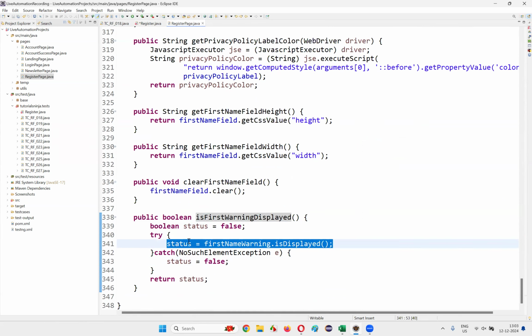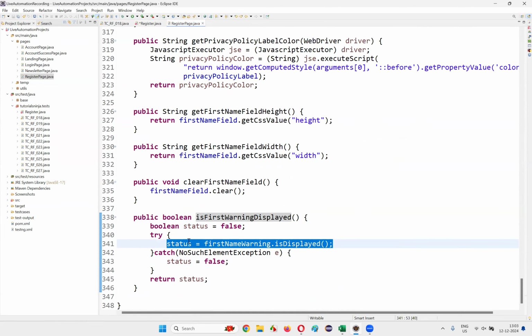Here we need to write down get that warning message, that is register page dot get last name warning message, last name warning. Okay, Control Shift F, and here remove this, and here again we need to reassign this stuff. Instead of reassigning this stuff, you simply say register page is equal to new register page. It will be reassigned anyhow. Okay, this all will be reinitialized.